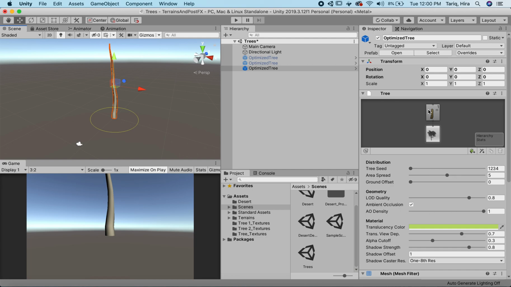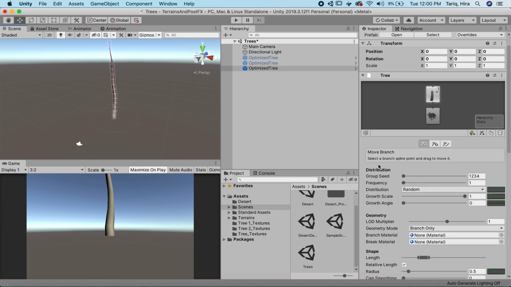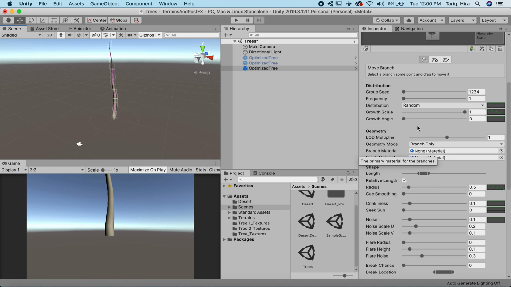The first thing is, there's a couple of things here. This is our base node. If we select that, we can move our tree around. If we select this, we can't move our tree around. We can move these points around, but we want them to be procedural. What we're going to do is, there are a couple of options over here that you can tweak around. So let's start.